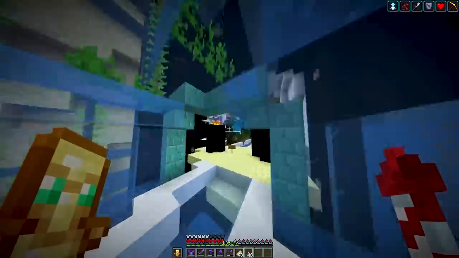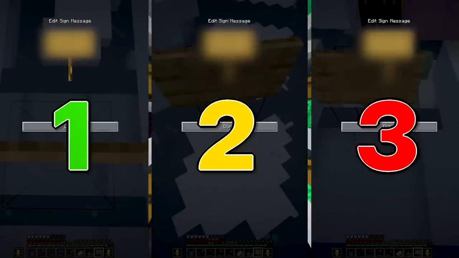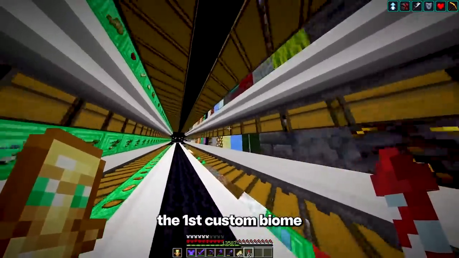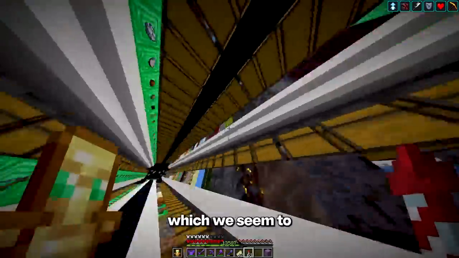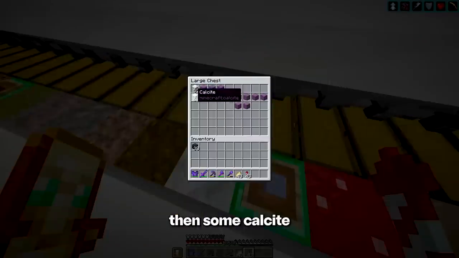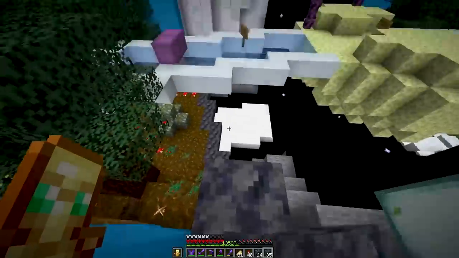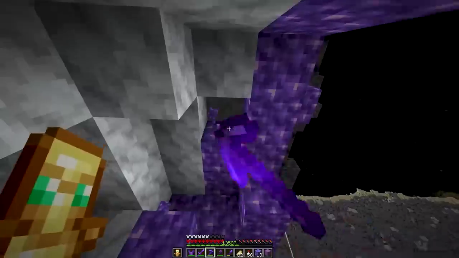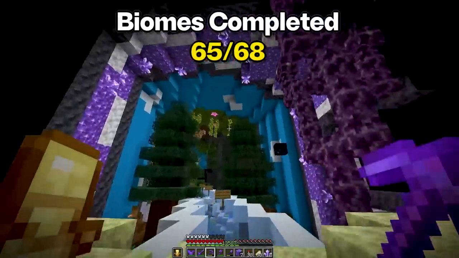And that also means we've completed every single biome Minecraft has, but we still have 3 more spots to fill in. And these are gonna be for the custom biomes. The first custom biome we're gonna make is the geode. Geodes usually have a lot of smooth basalt, which we seem to have a lot of, then some calcite, and of course, the amethyst blocks. Great, that should be it.